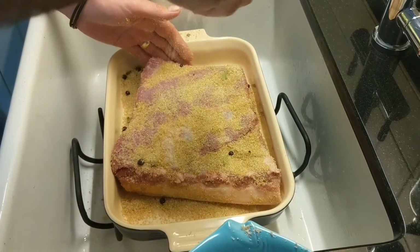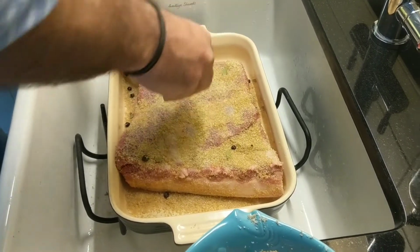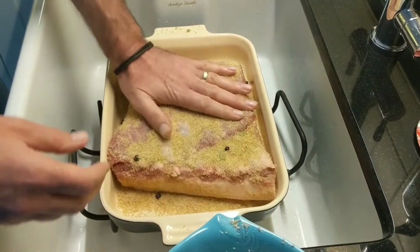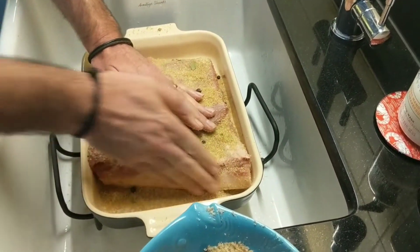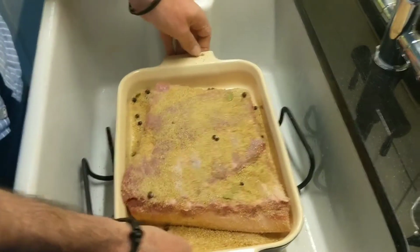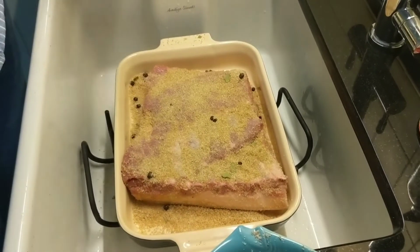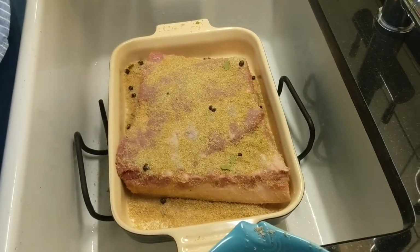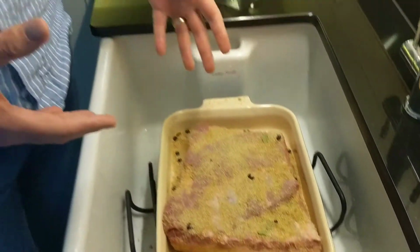So the first layer of cure is usually quite a generous one, and that'll be topped up. So tomorrow I'll come back to that. We'll drain off all the liquid, and then we'll put a fresh load on. So that's what the purpose of that is, to drain off the liquid. Yeah, all the salt draws out all the liquid, so that it's ready for air drying, and it'll air dry for another 5-6 days after this.